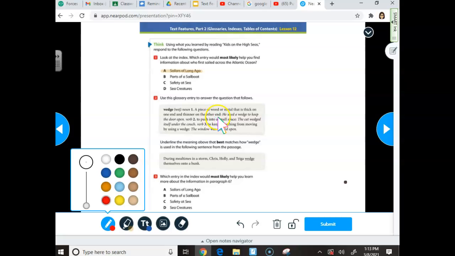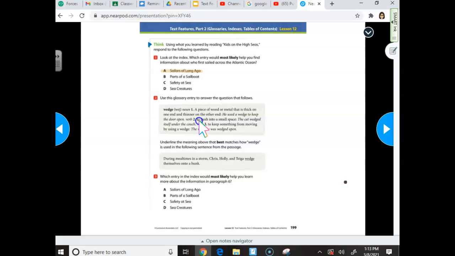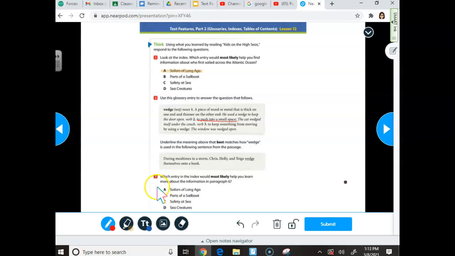No. Does it mean to push into a small space? Yes, it does. They pushed their bodies into a small space. So it's definition 2, to push into a small space. They would wedge their bodies into a small space to keep themselves from bumping and moving around.